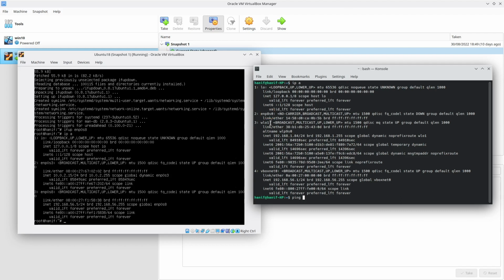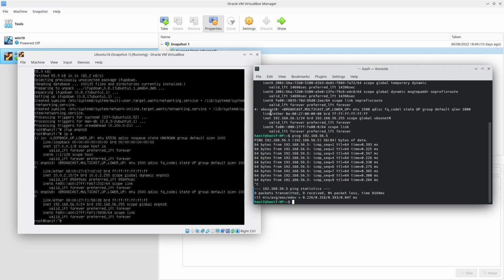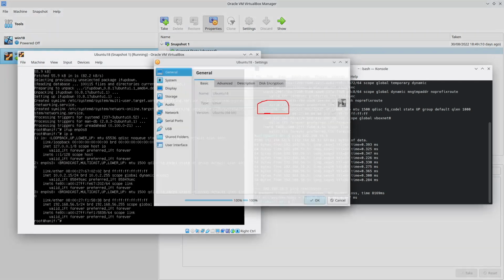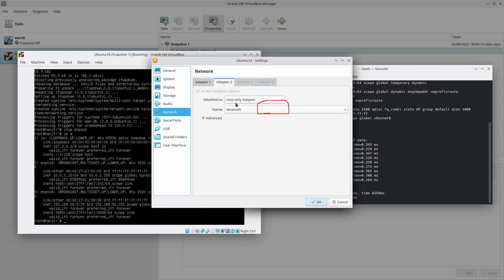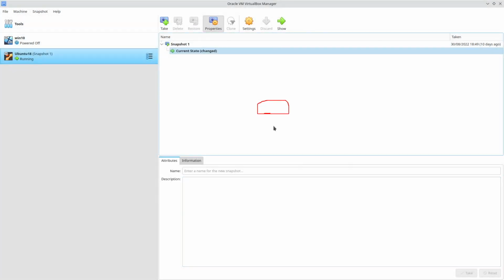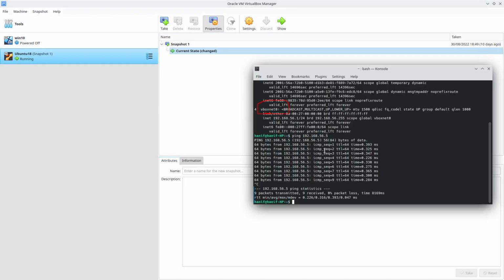So if I ping the machine's IP, we don't need to configure anything. We already have vboxnet0 here, which we configured for our virtual machine, and this is what we have here. And the IP address of this virtual card is this.